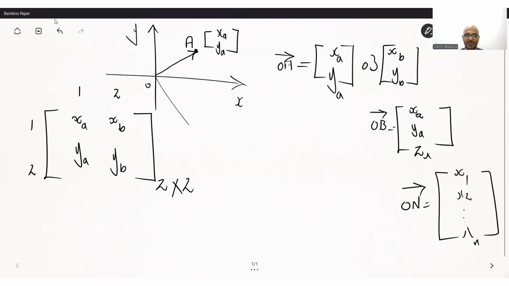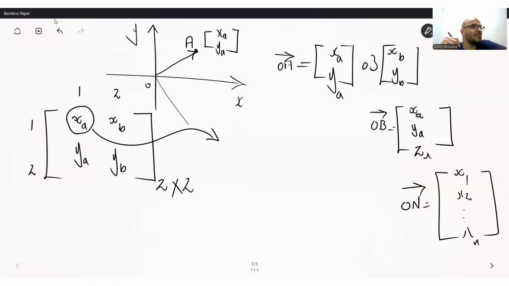Now, before we go there, we are just going to assign an index for each element of that matrix. For example, I look at this element, which is X, and I'm going to find an address for that. The address for that element identifies which row and which column it is sitting at. I count the rows from top to bottom. I count the columns from left to right.